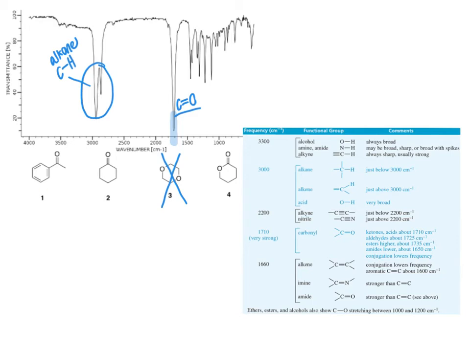Now I've brought in our table of empirically determined data that we expect for different functional groups, and we can use that as a tool to further distinguish between our remaining compounds. Looking at these one, two, and four, one thing I noticed about one that distinguishes it from two and four is that number one has an aromatic ring functional group present in it. So when you see a particular functional group and you're trying to match it up with data in an IR spectrum, are there any signals that correspond to an aromatic ring that we would expect to see in the spectrum if this spectrum does indeed correspond to compound number one? Down here around 1600, we see that an aromatic carbon-carbon double bond should show a frequency of about 1600 inverse centimeters.